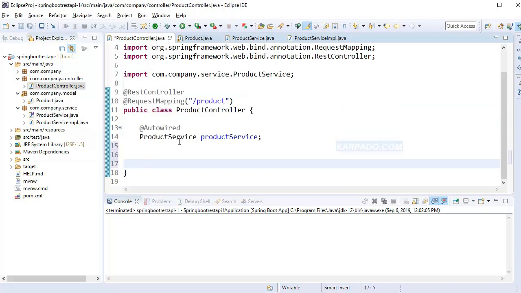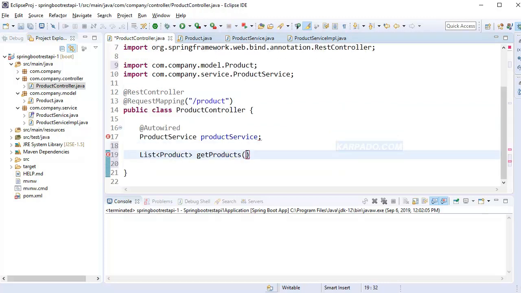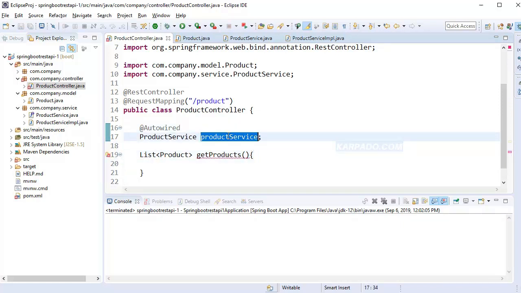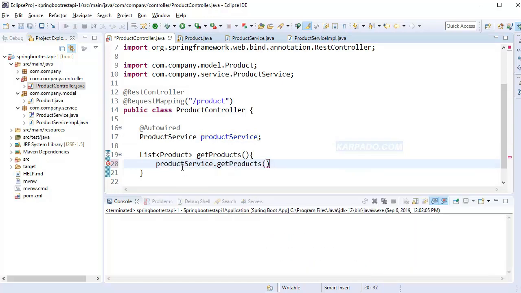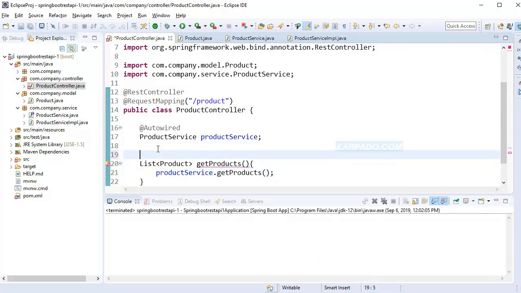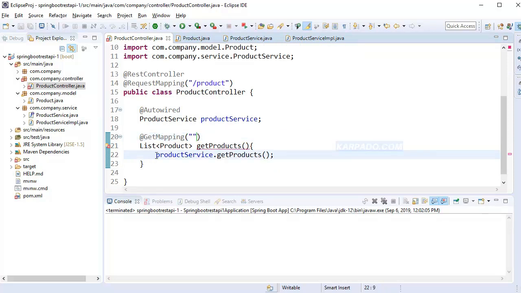So I'm just going to copy it over here. And this is just going to respond back with all the list of products available. We also want to annotate this method as get mapping because we want it to receive all the get requests from the client. And of course we want to return them.